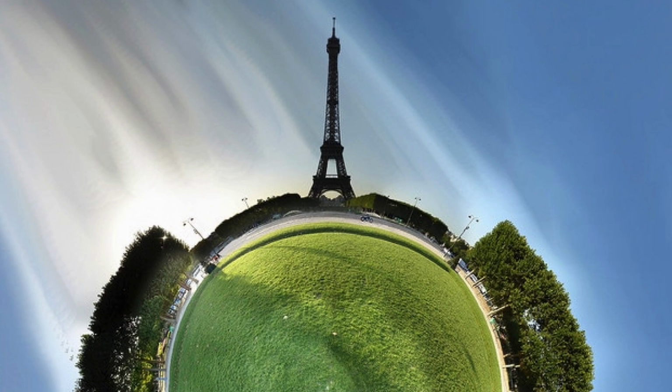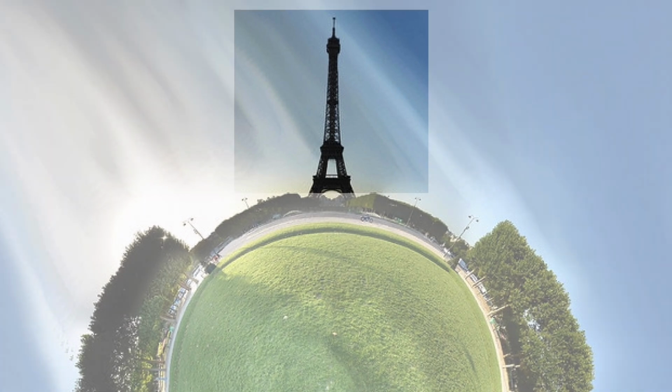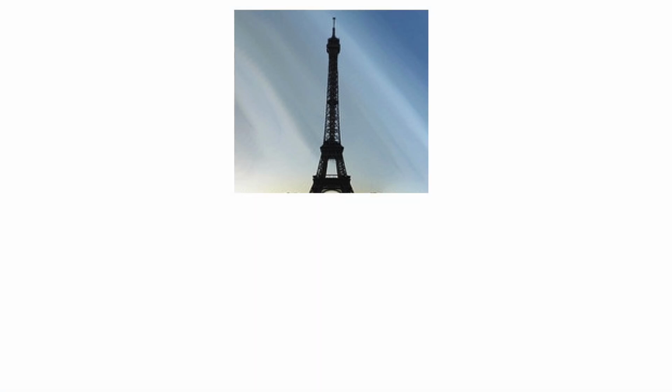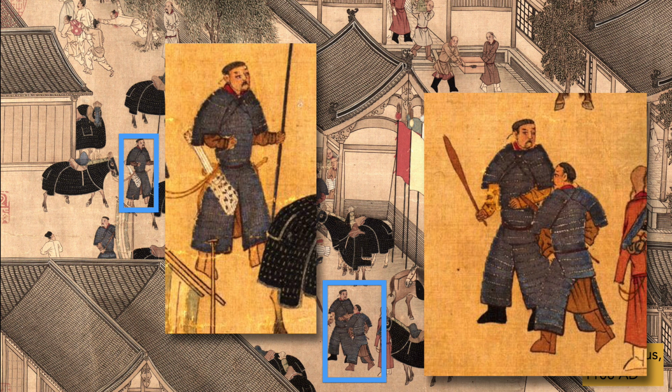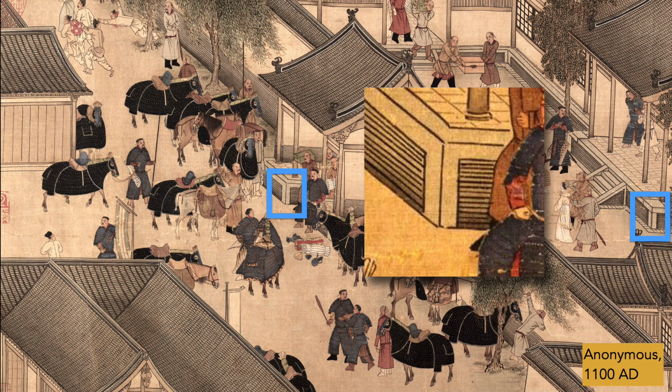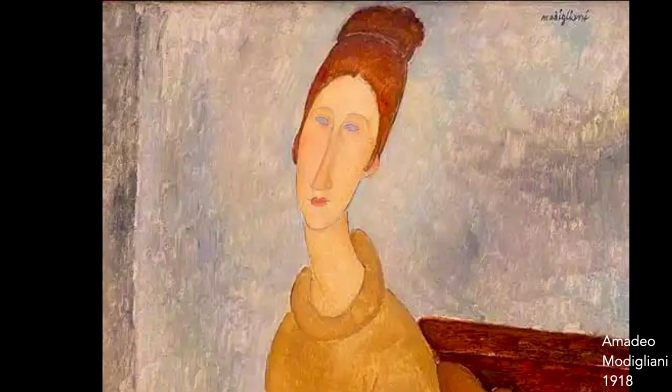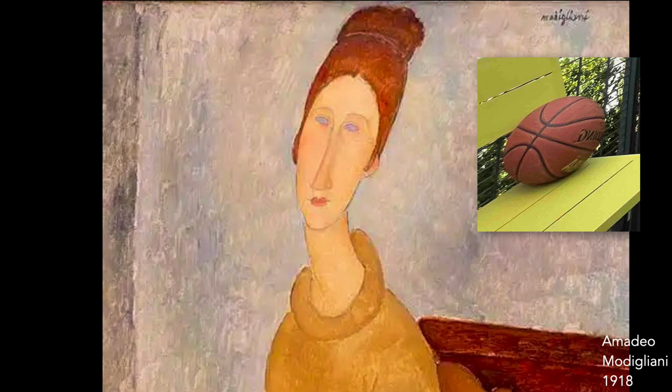In this picture, the ground clearly looks distorted, but if we just focus on the Eiffel Tower, this local part of the picture doesn't look distorted because it looks like this could be the center of a linear perspective projection. In this ancient Chinese parallel perspective projection, each individual person does look like they could be at the center or near the center of a linear perspective projection, and so they don't look distorted. This corner of a building doesn't quite look right. A right angle here in a building cannot project to a picture like this, so it looks a little distorted. It's a little off. And this is a little bit borderline. You might either view this as a stretched out picture of a face or a picture of a stretched out face.